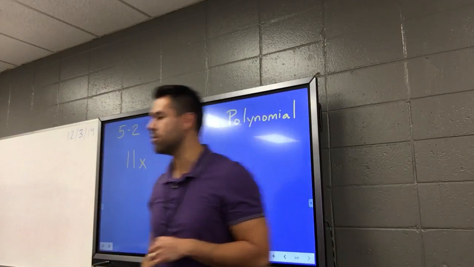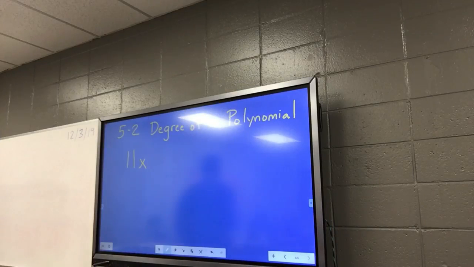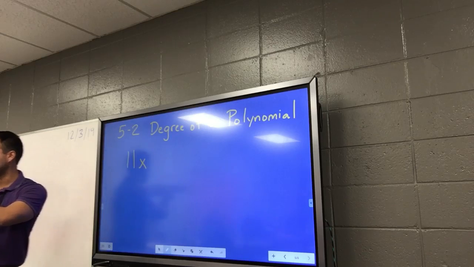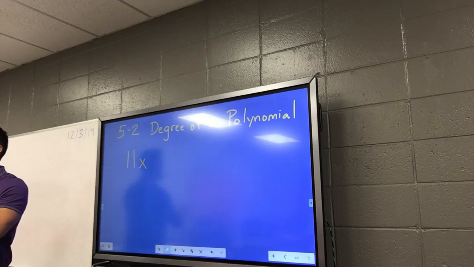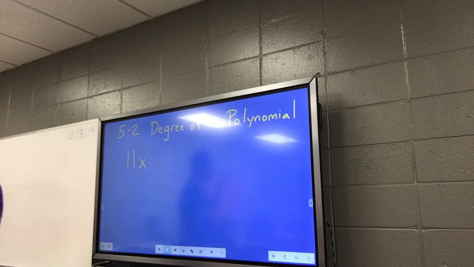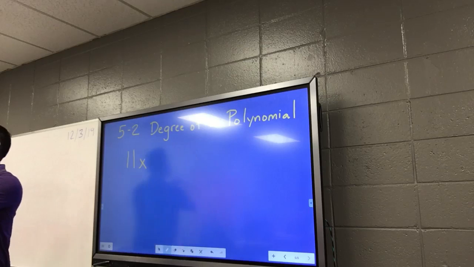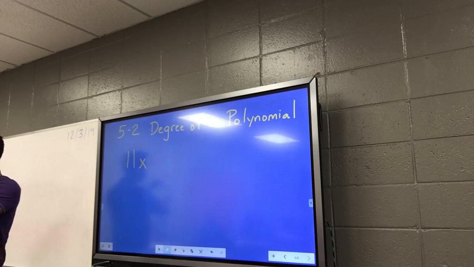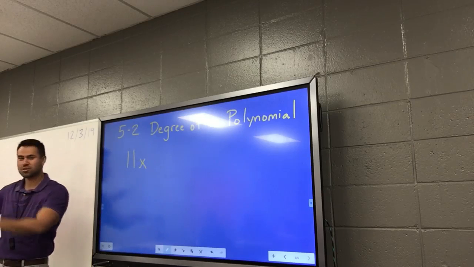Why is it a monomial? Do you guys remember what the definition of a monomial is? It's one of three things. It could be a what? What's the first thing? A number. It could be a number. It could be a variable. And it could be a product of a number and one or more variables with non-negative exponents. Yeah, that's a long third option there.